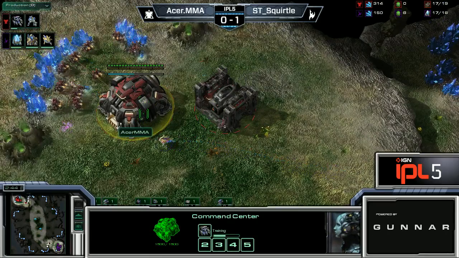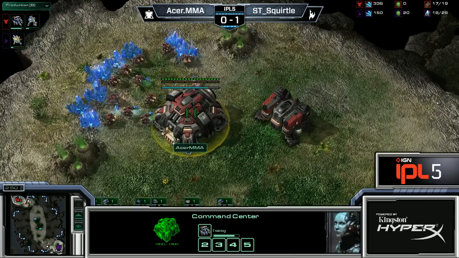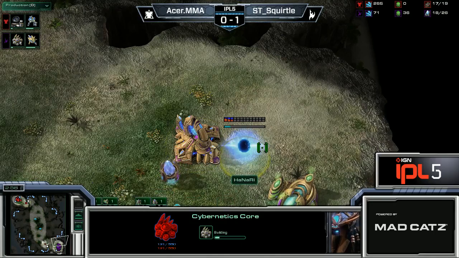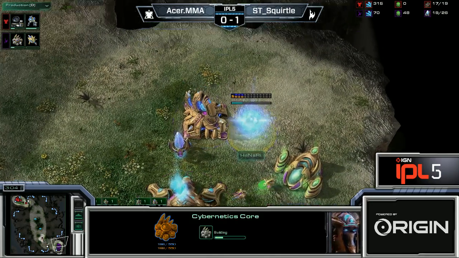Now, this is a great map for drops. Yes, and drops, MMA is so good at them. It's a pretty big main. Pretty devastating because the main actually has a huge area in which it's just completely susceptible to drops.